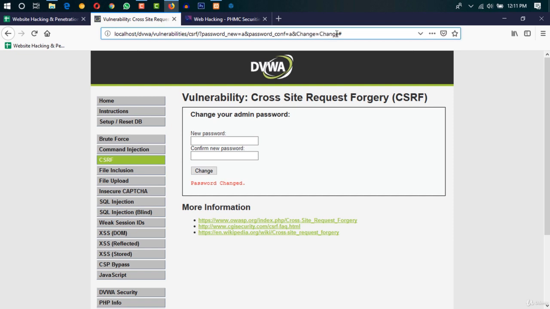This kind of behavior gives rise to CSRF. Why is this vulnerability occurring? Because there is no way to validate whether this request was created by the user or someone else. And that's how CSRF can be very dangerous. I will continue this series, and in the next lecture I will show you how to detect and secure against CSRF.